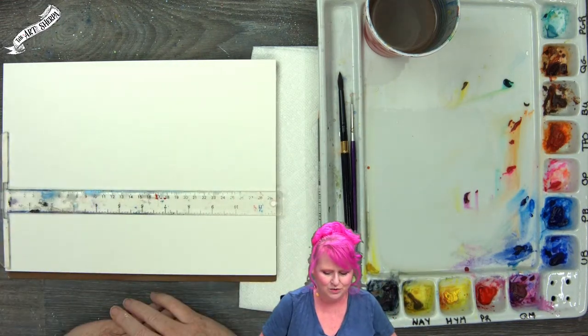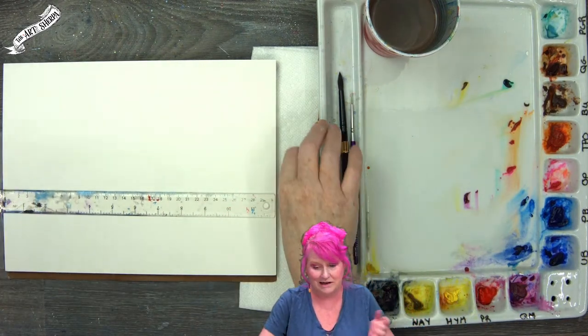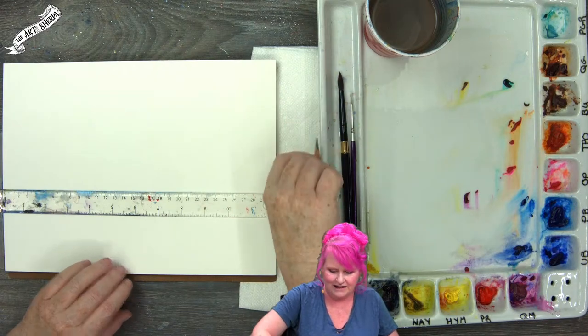Now, I'm going to take a cool tool. This is called a T-square. It's a ruler that lets me make straight lines, really, basically. And I'm going to give myself a little bit of a wall.